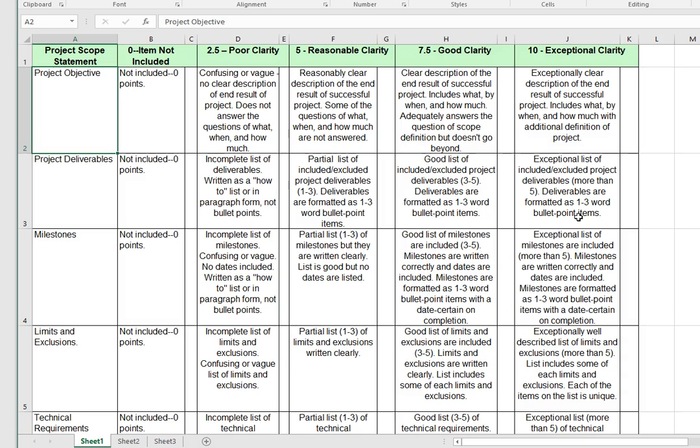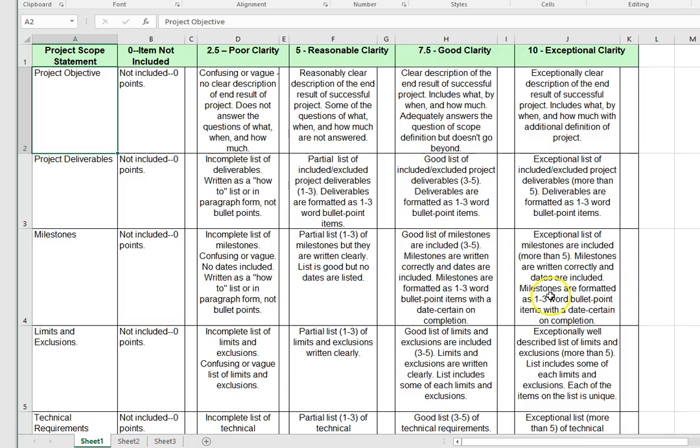So in this case, is that project objective? Is it exceptionally clear? Do you say in that camping one, did you just write camping trip? Or did you put a family camping trip for 4, 2 adults and 2 children? That is exceptionally clear. Okay, so writing the exceptionally clear section really tells us everything we need to know.